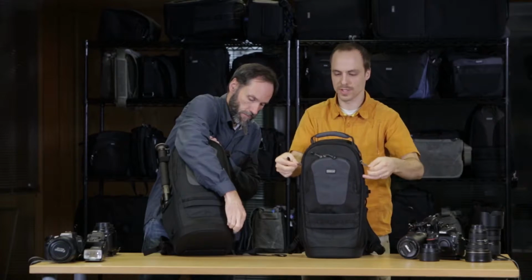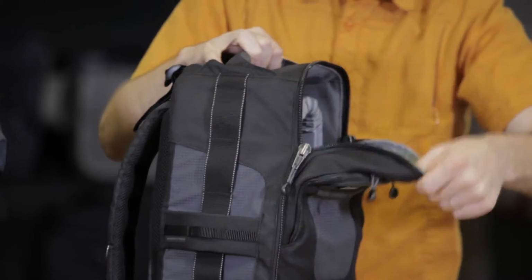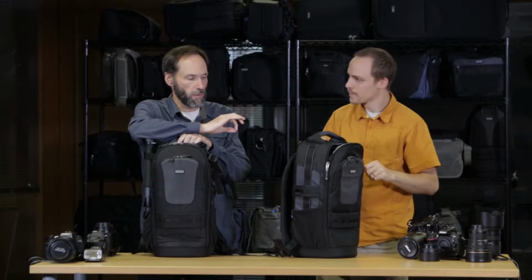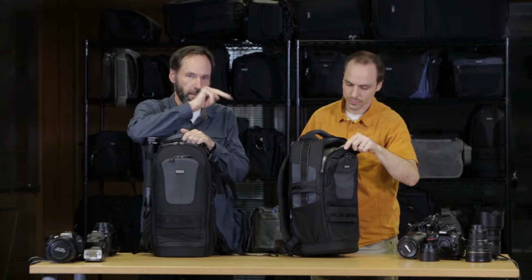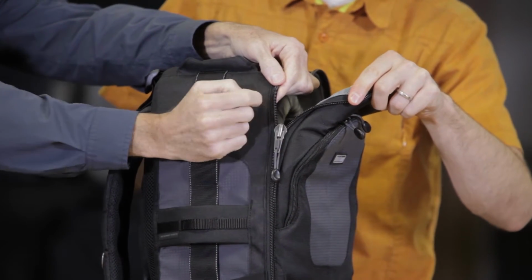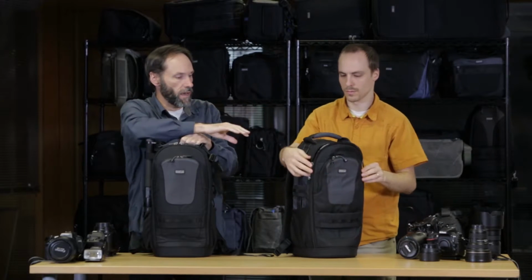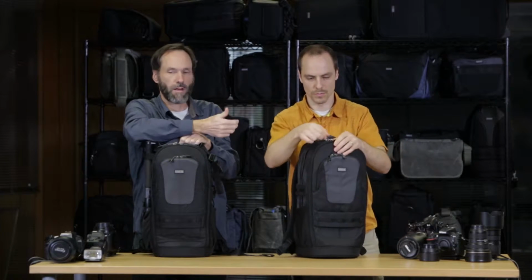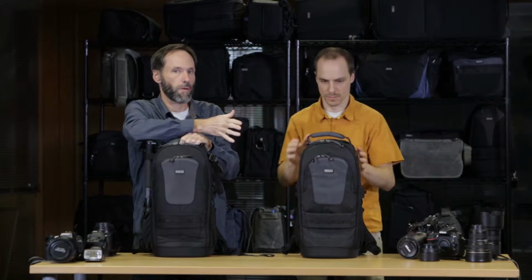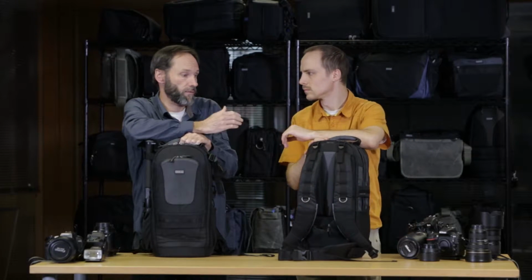What's interesting is that if you have the bag not all the way zipped up, the zippers actually lock in place. These are very special zipper sliders. There are 2 pins on the inside, and when you stop zipping it, the 2 pins go into where the teeth are, and that's what prevents them from going down. We only use these sliders on these packs, and the reason is that if you've got a really big lens in there, you cannot afford to have the front accidentally open up. It's a very special feature about this pack that very few people know about.